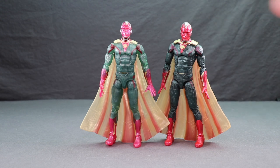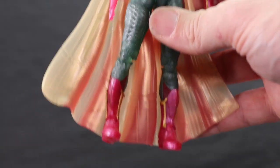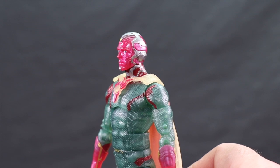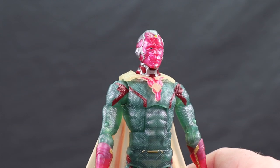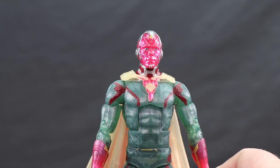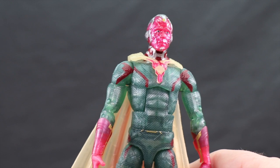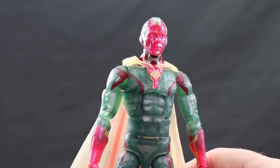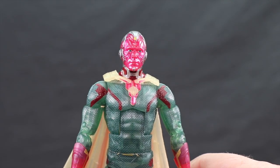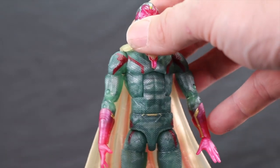The translucent plastic has affected some of the colors. You can see areas like the face, the gloves, and the boots are much more pink looking than on the previous figure. It's not a bad figure — if you don't have the previous one, this one might be worth picking up. But if you have the previous one, I just don't think there's enough new here. I think they could have even made the figure more transparent than they did. On the chest area it's very solid looking; the light doesn't even shine through. You can see it going through the arms, but in the midsection it's very solid. If you're going to go with a translucent phasing effect, they should have made the figure a little more clear looking.